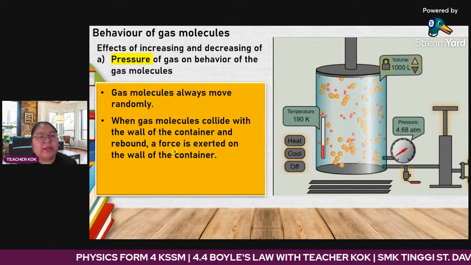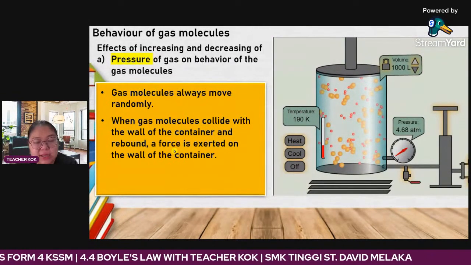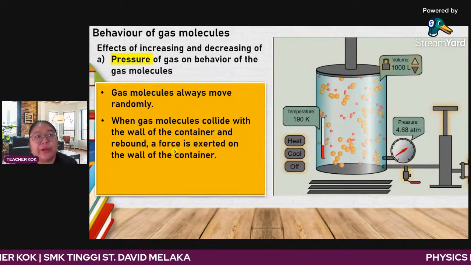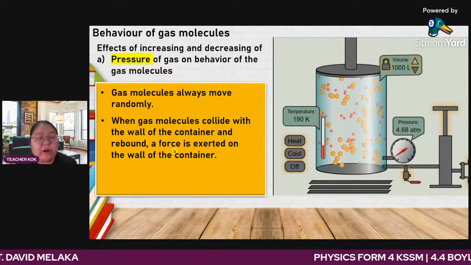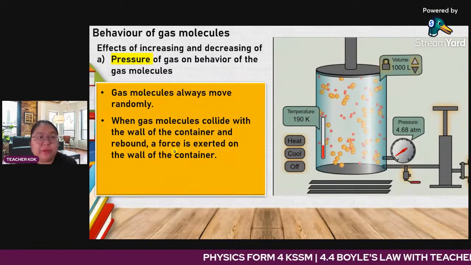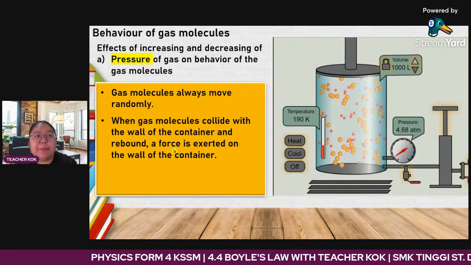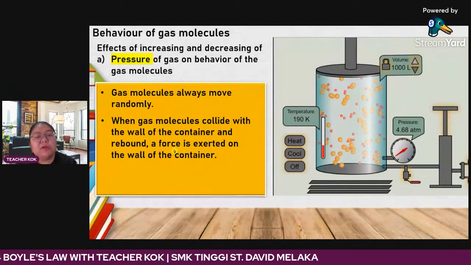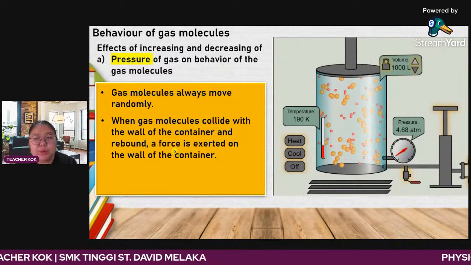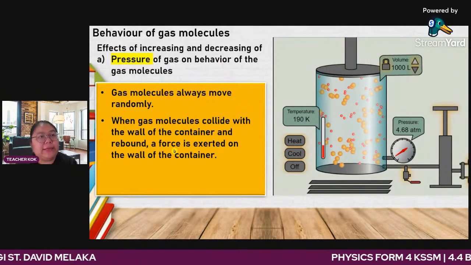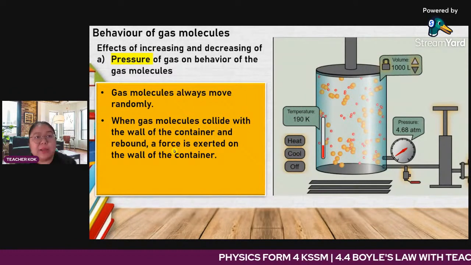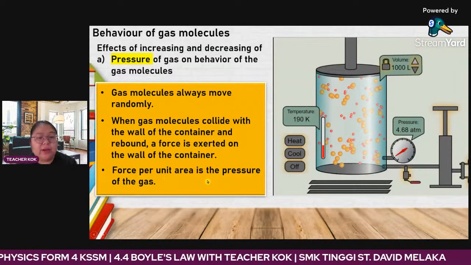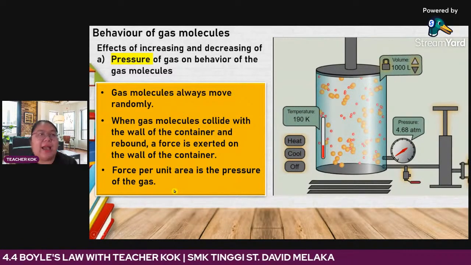Okay, the wall of the container actually is what? It's a surface area. So force acting on a surface area actually creates pressure. This is one of the formulas for pressure. I think you learned from the first topic, physical quantities: P, pressure equals force over area. So now there is a force from the gas molecules, which have weight. After that, they hit the surface area, and they produce gas pressure. So from here, we can say force per unit area is the pressure of the gas.